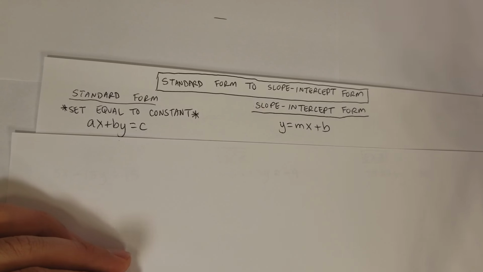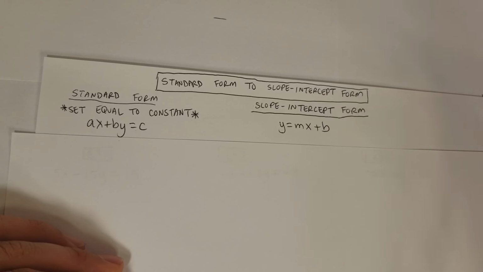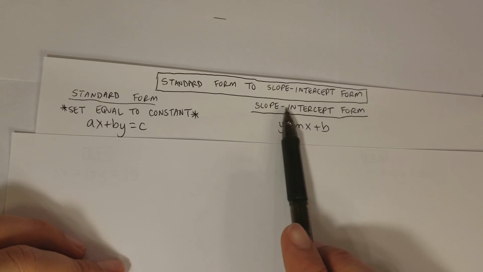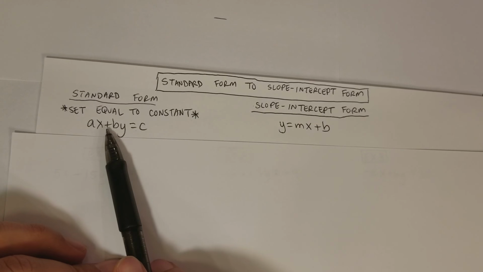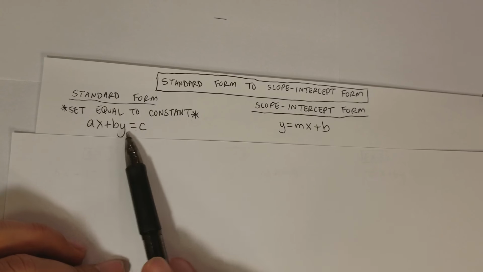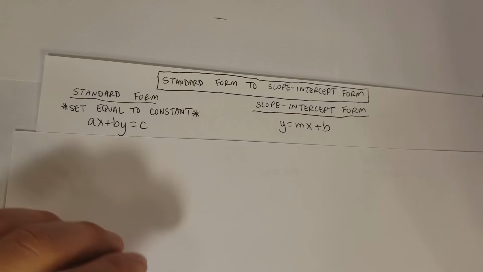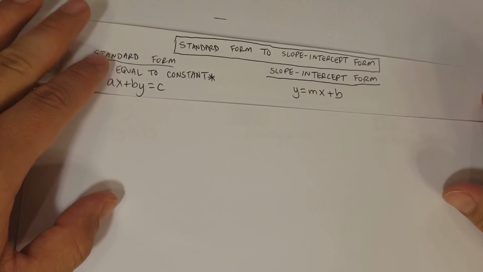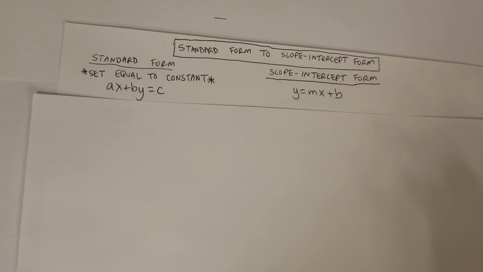Why do we have to convert from standard form to slope-intercept form? Well, we want to be able to graph it, right? If you want to graph a line, typically we're used to this method, and if it looks like this, well, how the heck are we supposed to graph it? So the whole point of this lesson is converting from this form to this form, so we're able to graph lines. So let's do a few examples from standard form to slope-intercept form.